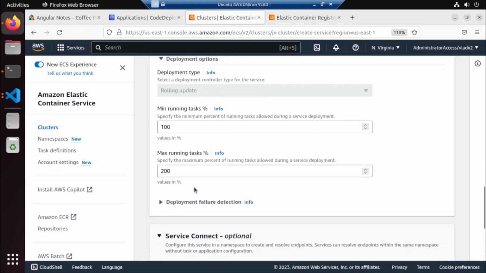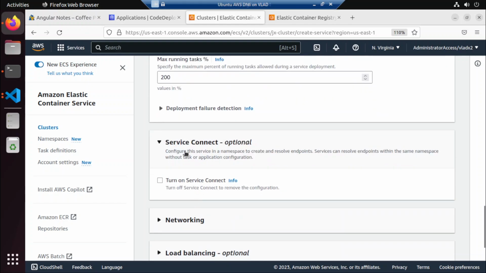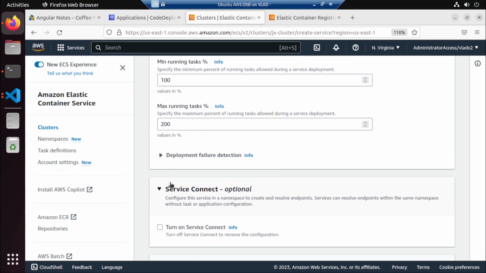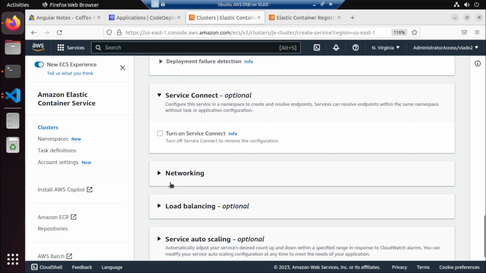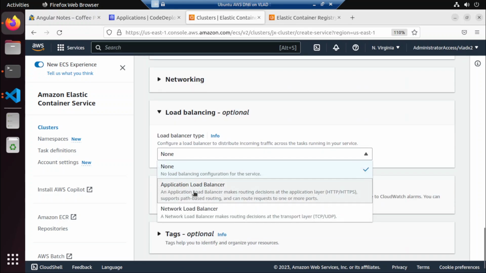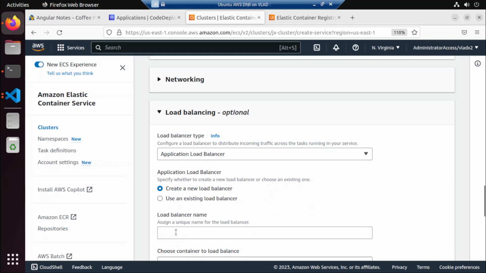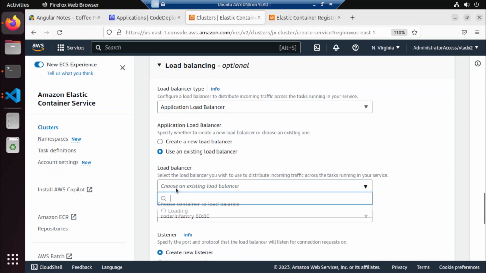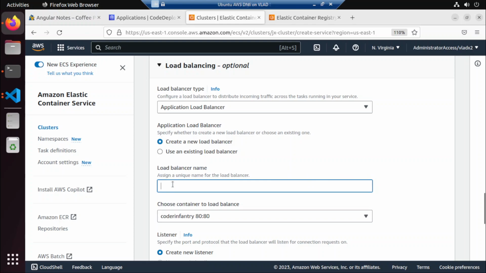Service connection. Can turn on service connection. Load balancing. JX ELB.